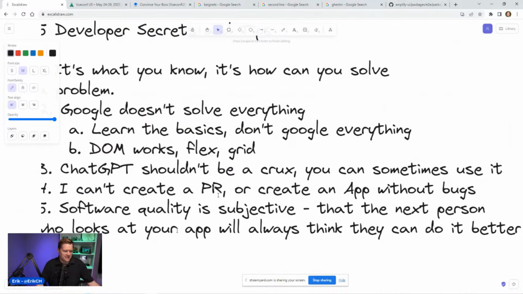No matter how many end-to-end tests you put in, how many unit tests you put in, how often you put in comments and everything, people are always going to say there are always ways to make it even better. There's always going to be a more clever way to rewrite a function, an easier way to do it.